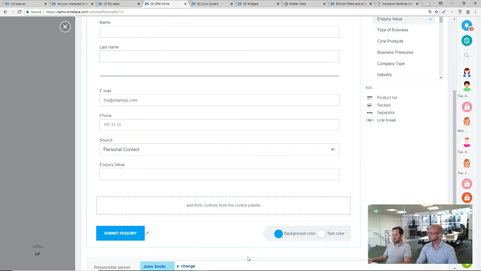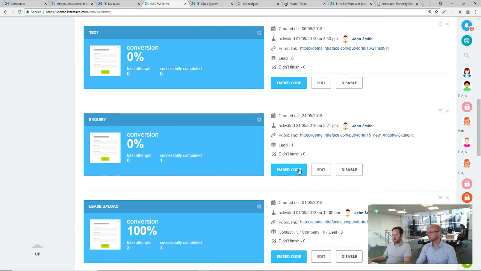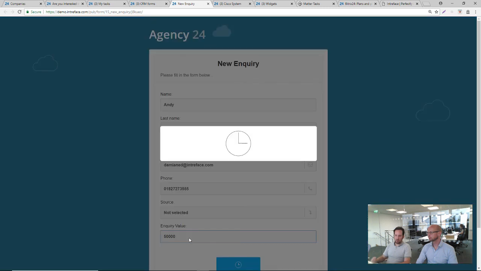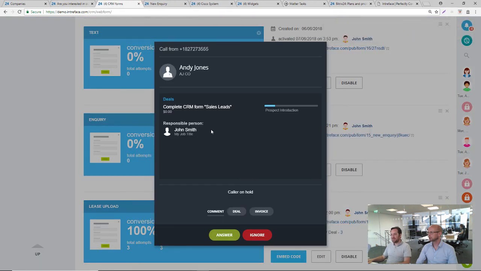So you've got this value here. Let's save that, come out of there, and view it in a public link. It works, and it's created a callback. It's now calling us back. So you can see it's calling back.